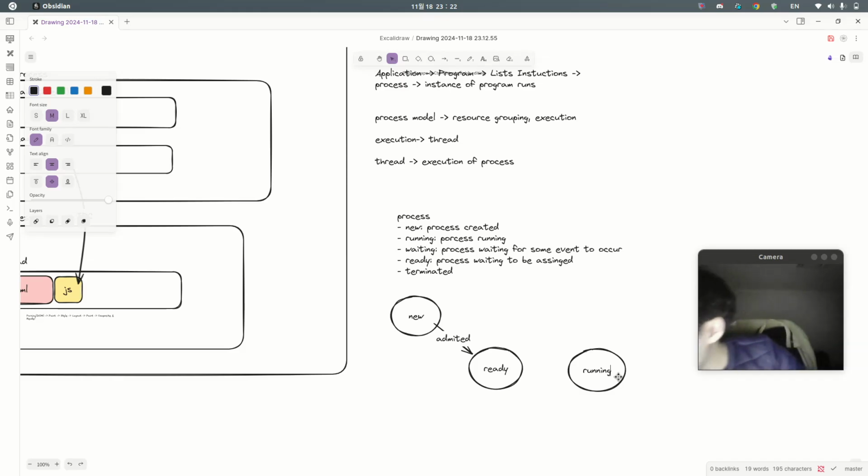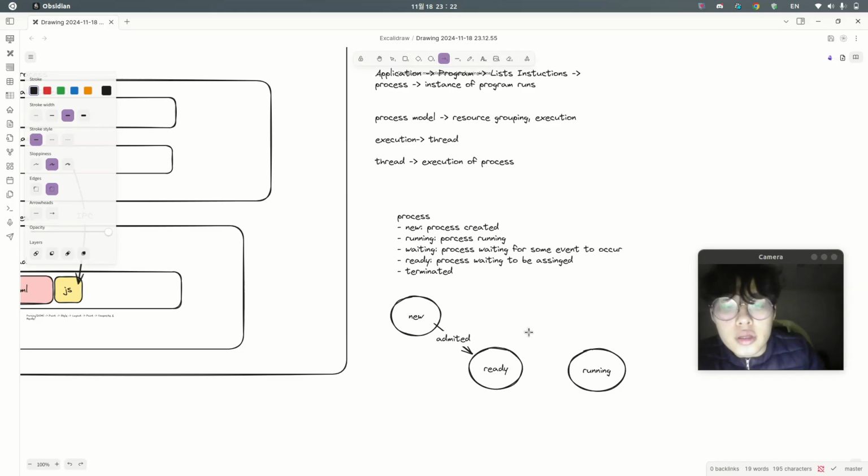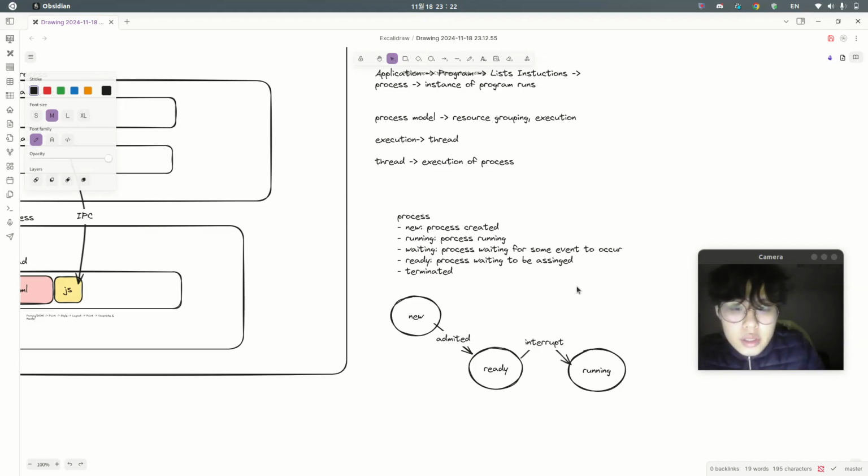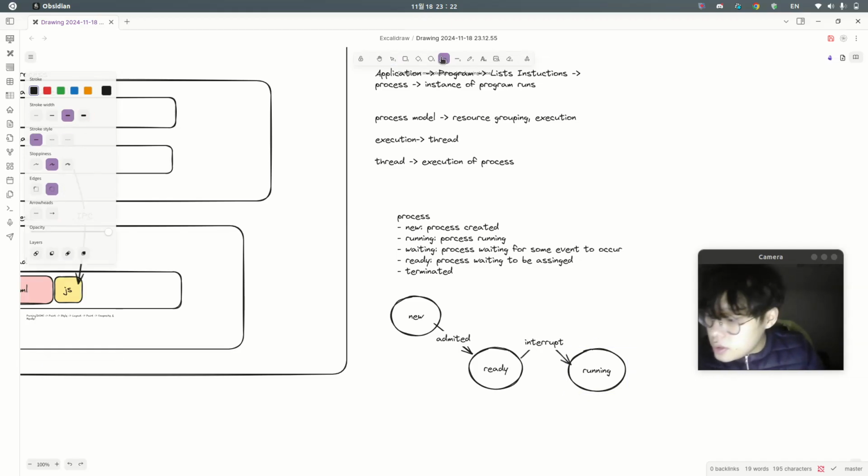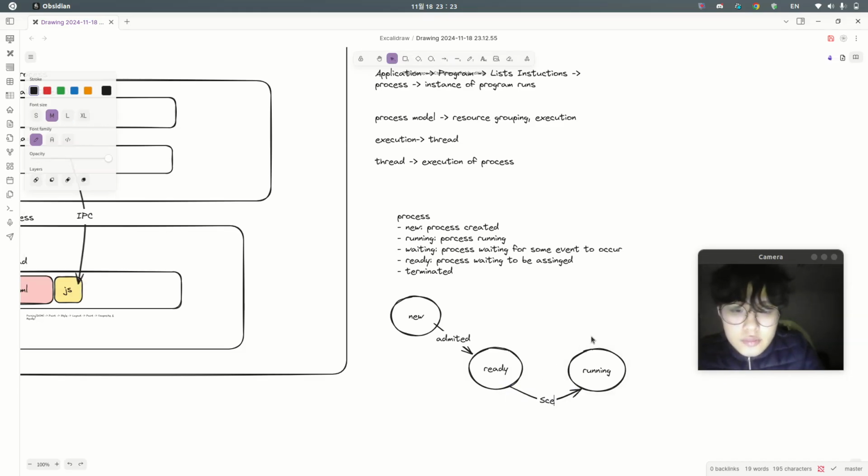Interrupt, scheduler dispatch, sorry, I forgot it. So I have to just read this document and make it work. Like this, this is interrupt. Ready, interrupt, and this is scheduler dispatch.